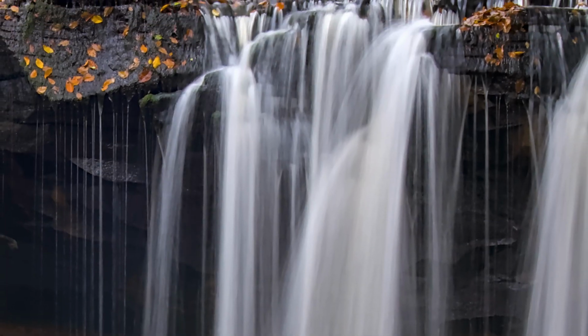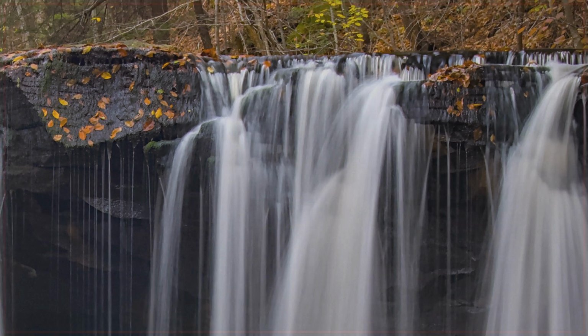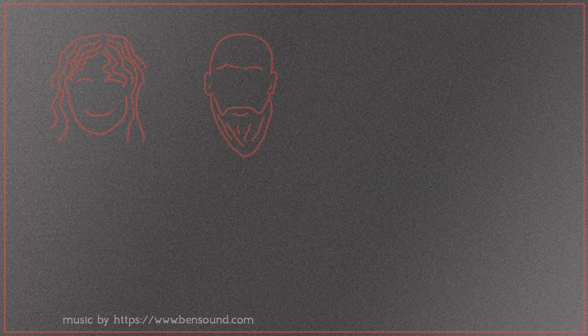I fully enjoyed my 4 or 5 hours at Ricketts Glen. I will definitely be back to shoot here again. Despite not being here, Mrs Faceless also liked how the images turned out. I'm not sure if that's a pat on my back or one for the Fuji. Anyway, it performed admirably. I hope you also liked the images.